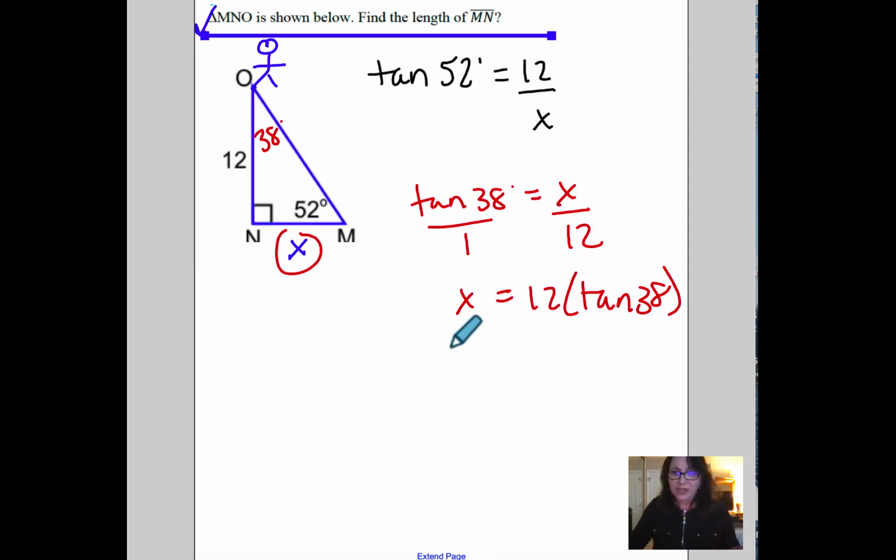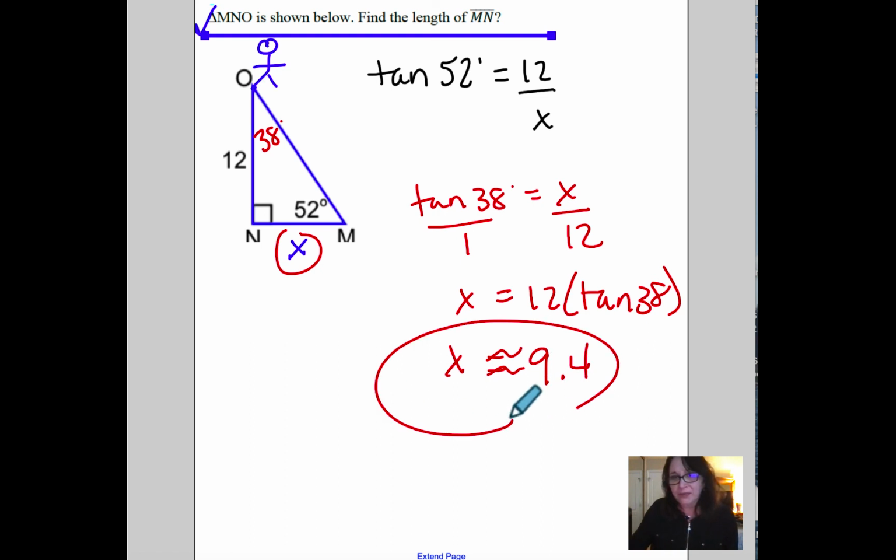And what that does is it just gives us a one-stop value. So we're going to go tangent of 38, I always get that value first. And then instead of cutting it off, just hit times, and then 12, and then you have 9.375, so about 9.4. So I'm going to approximate 9.4, and that's the length of NM. So you'd say NM is equal to approximately 9.4.